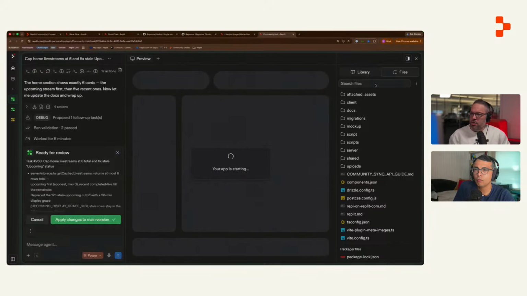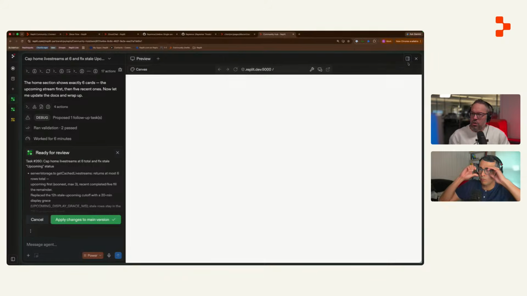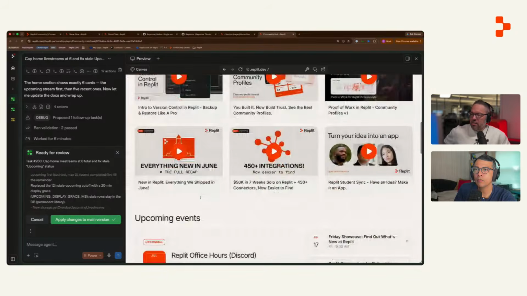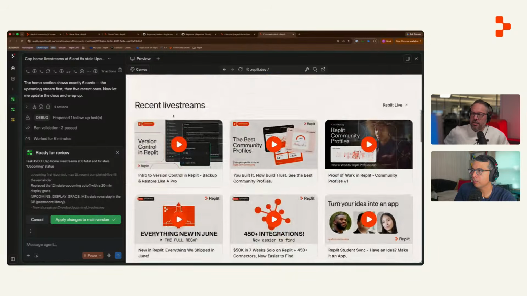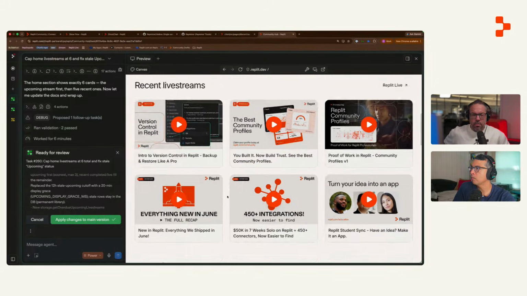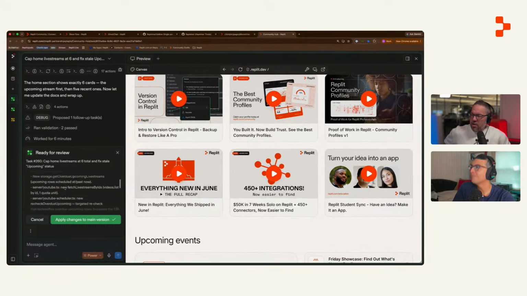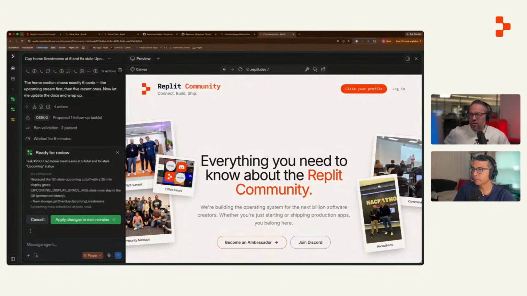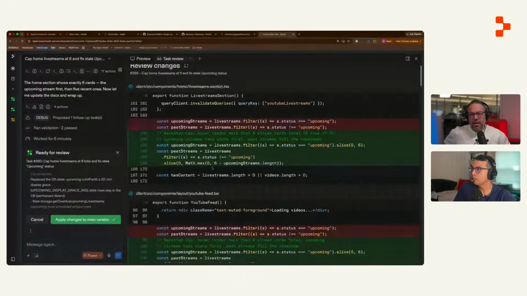So let's wait for this preview to load. Let me close this window here. Let me just refresh the preview. And so this task is ready. What we did was, this was showing me 7 because I just added upcoming live streams to the homepage instead of just the past live streams. So this is telling me it's done. I can either apply the changes, I can preview them here, or I can just cancel that and dismiss it, right? Or if I want, I can review the changes and look at my diff, right?